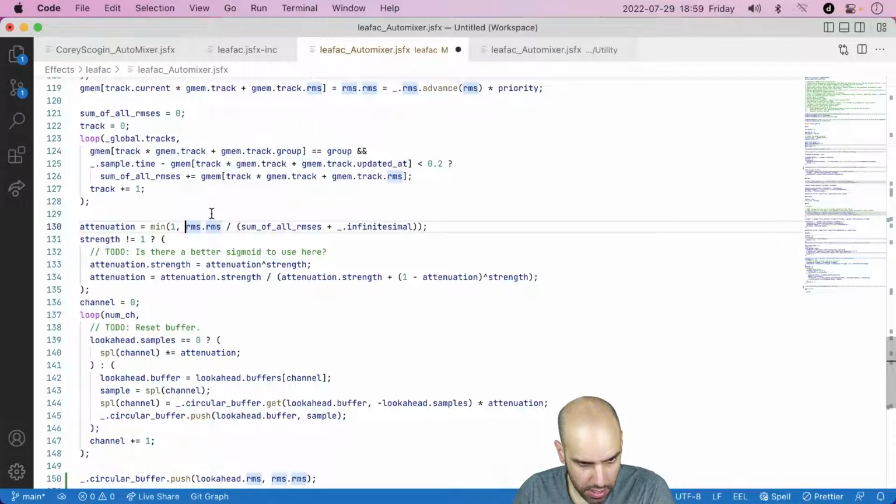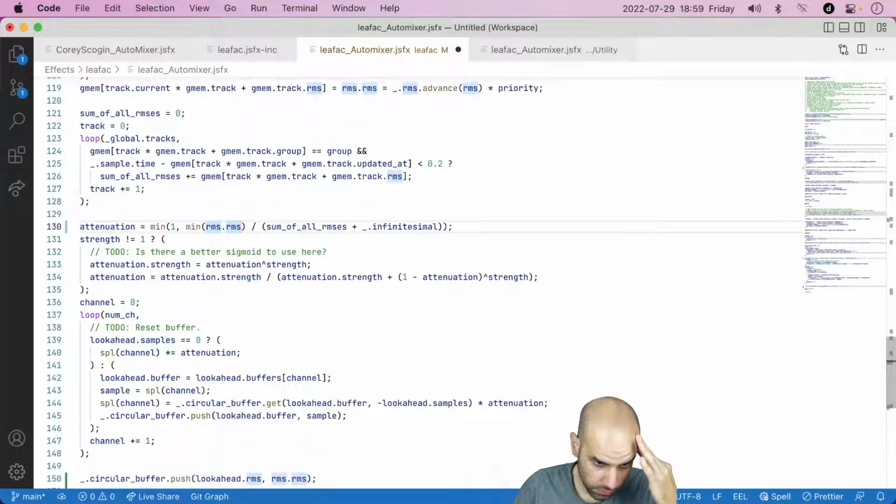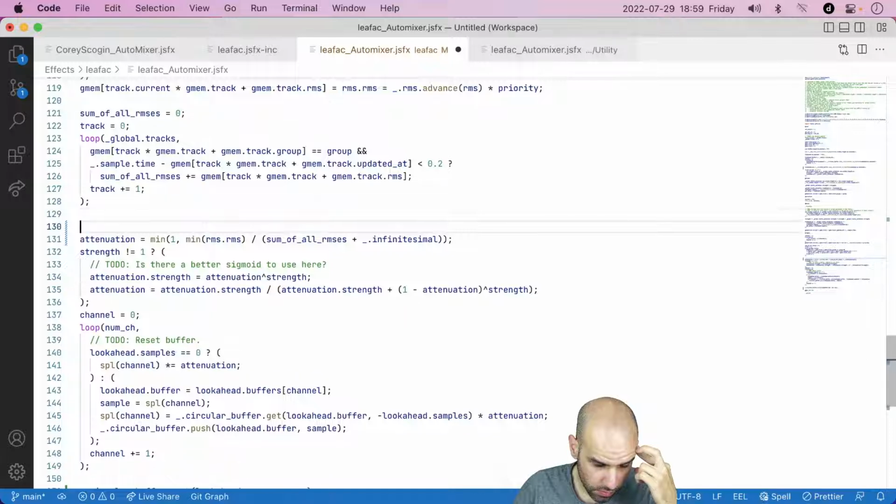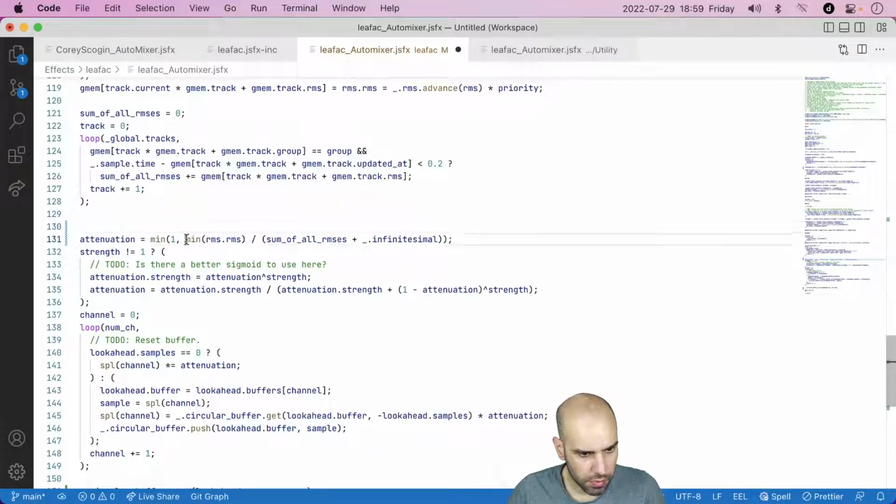So if I make this number larger, it will attenuate less because this number will be closer to 1. I think I want the minimum then. I think I want the minimum between this. I think I want a separate variable for this.